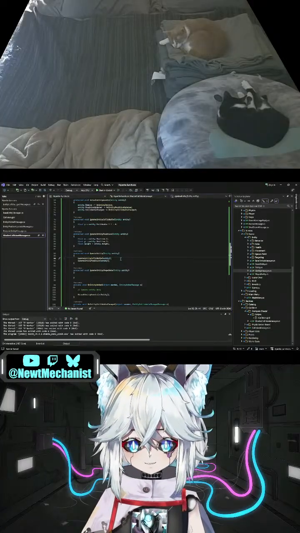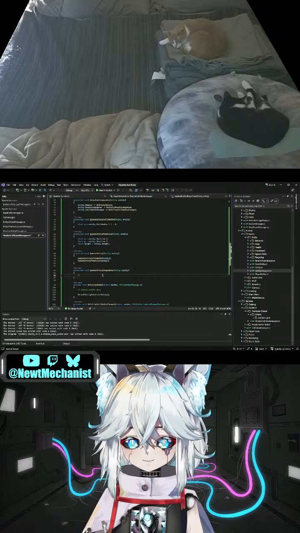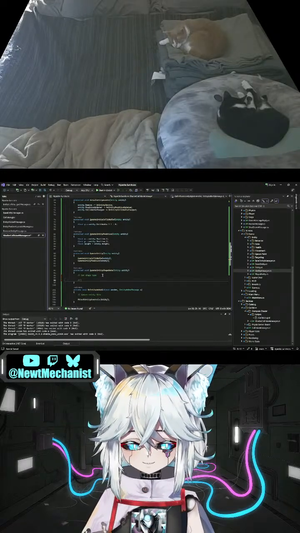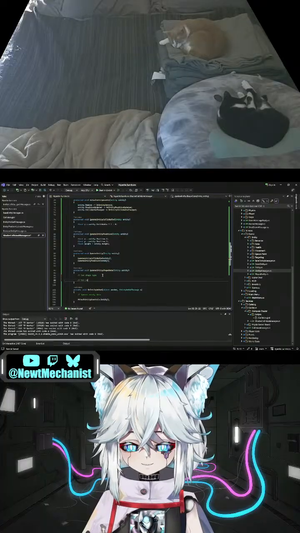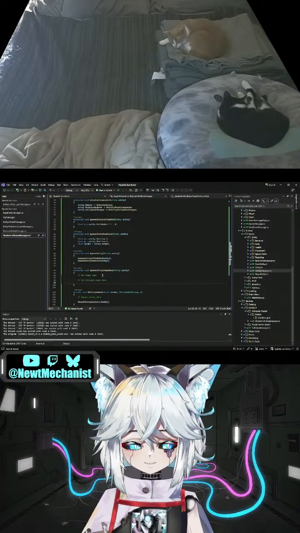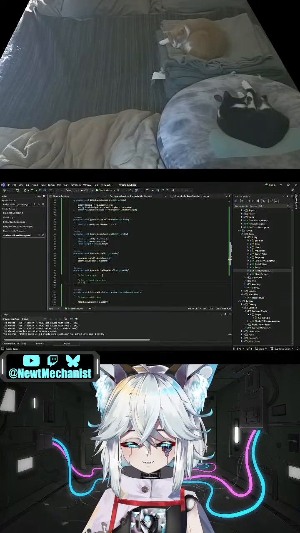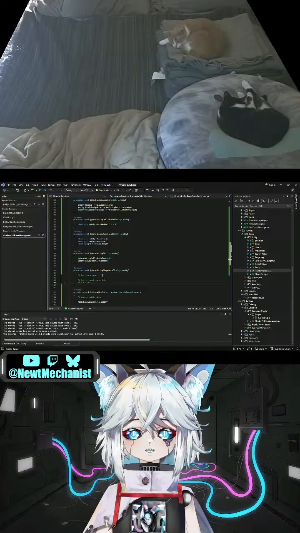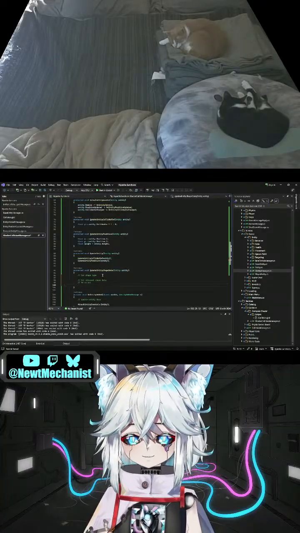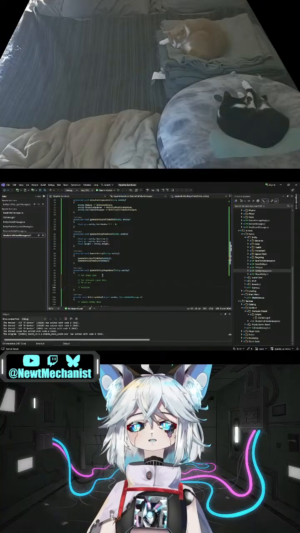Okay. This is a separate little bit here, and this is where it can get fiddly. So you have a rotation value.